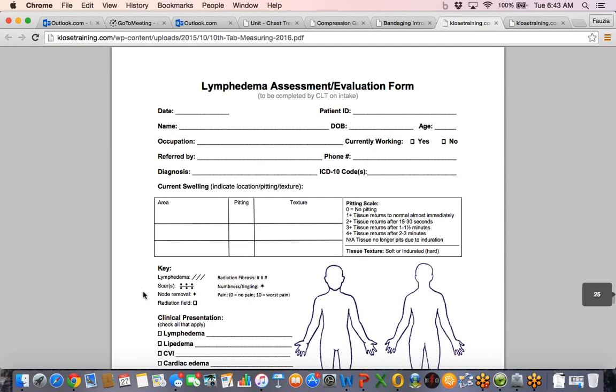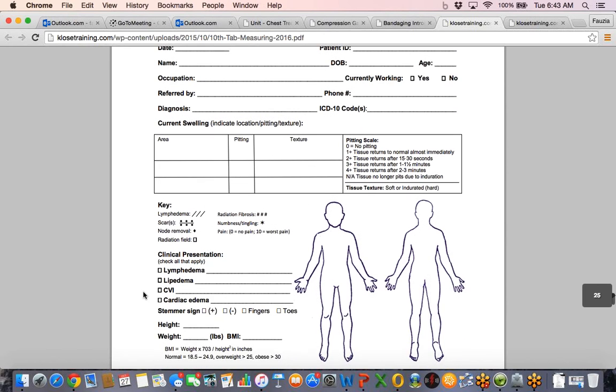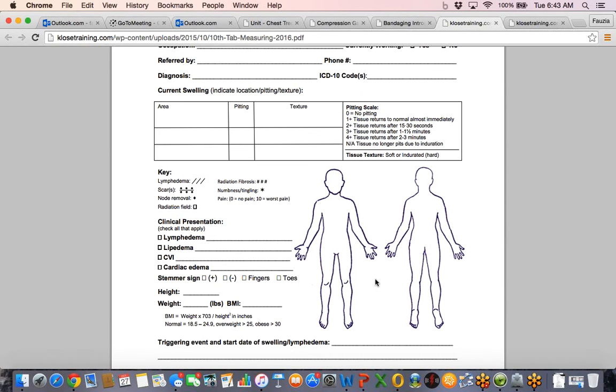And then when we do our assessment, the things we're looking for include the pitting scale, how much pitting is in their edema. You can use a key like this to mark off on the diagram. If they've had radiation fibrosis, you can mark it down. If they have a scar, you can put that down on the body diagram.